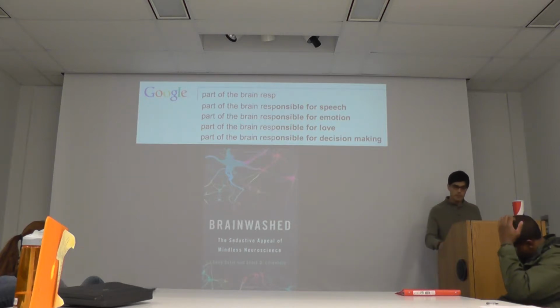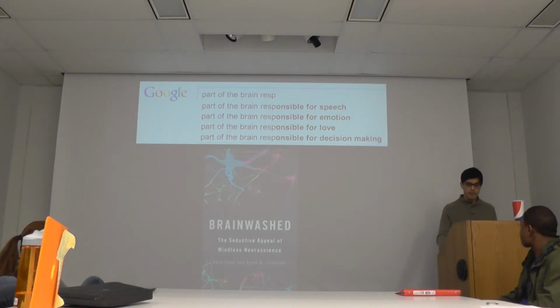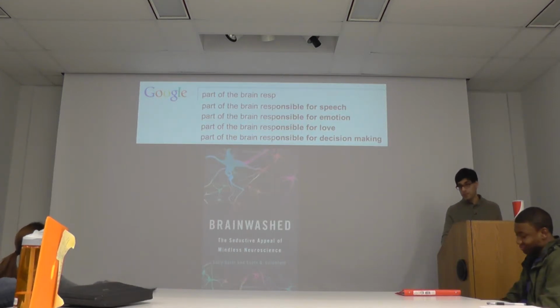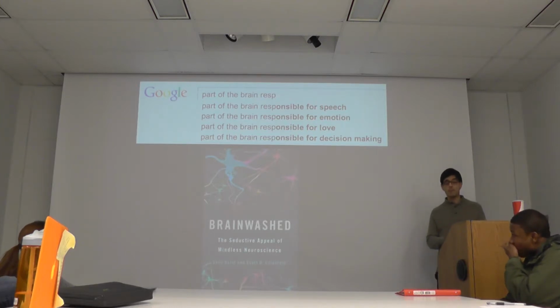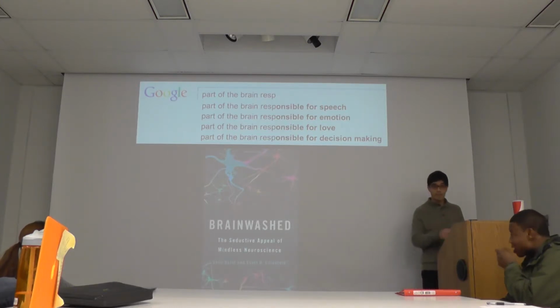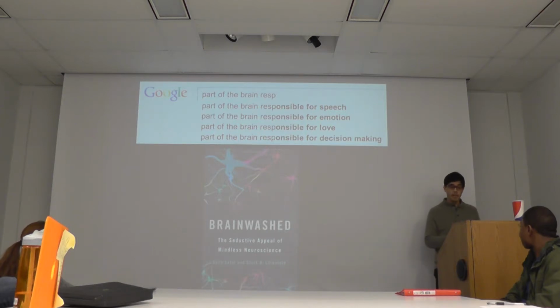Love, even more so. So I hope by this point it's becoming clearer why it would not be reasonable to expect that there's a part of the brain responsible for love, right? Because love is complicated. It involves a lot of different things: it's got cognitive stuff, emotional stuff, social stuff. So there is not just going to be one little part of the brain. But if you go to Google and type in "part of the brain responsible for love," you'll get plenty of hits of people saying, here's the part of the brain responsible for love. And that's unfortunate.